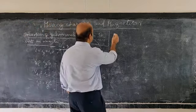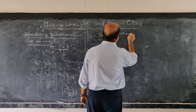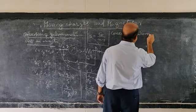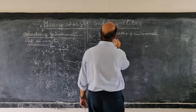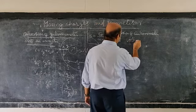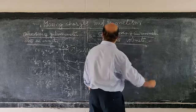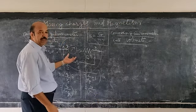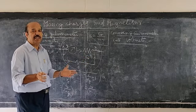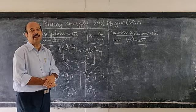Then conversion of galvanometer into voltmeter. That is, a galvanometer, if you connect a large resistance in series, the effective resistance will become large and hence it can be used as voltmeter by connecting parallel across any part of a circuit.